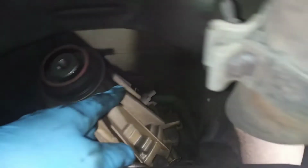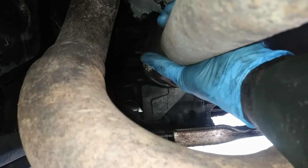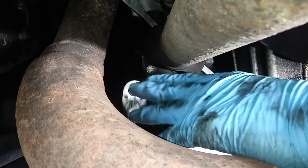The front shaft here. Now, normally you would put a pan back here, and I am going to drain the fluid that's in here, but it's been leaking for a while, so that's the reason why the transfer case burnt up. They tend to leak on the housing over here, and that'll cause the oil to either drip or venture its way back towards the bumper. The front drive shaft here, just put a pry bar between the yoke itself against the oil pan, it's totally fine. Just break them loose.